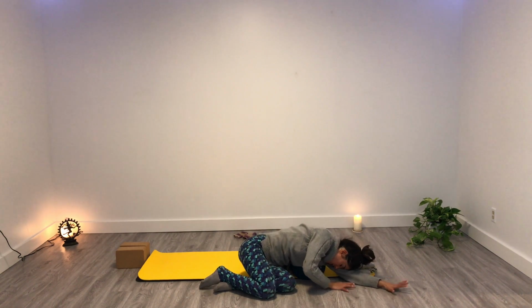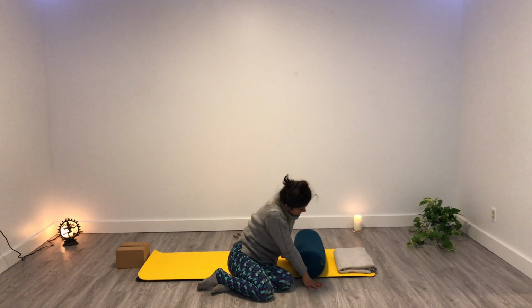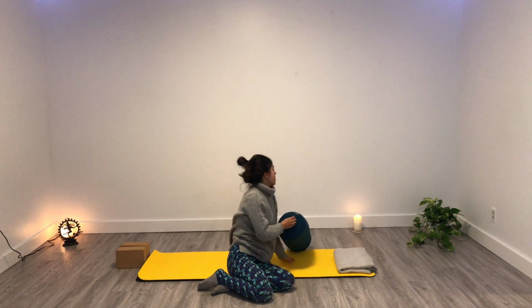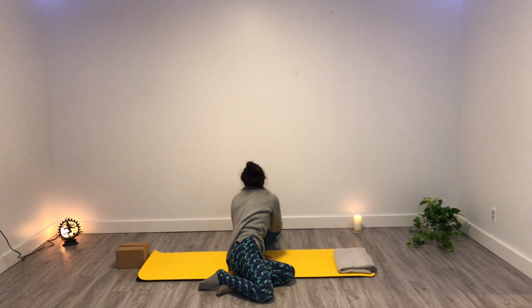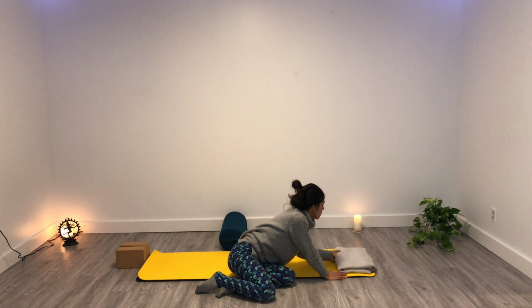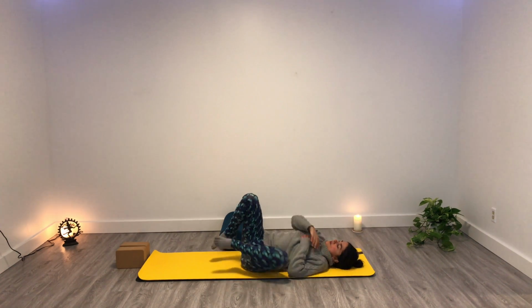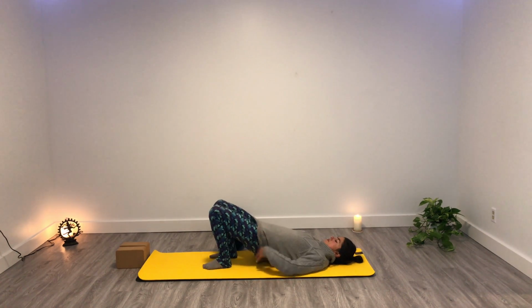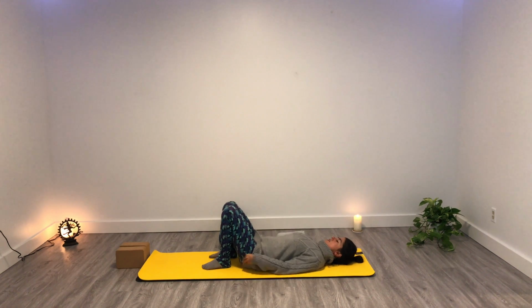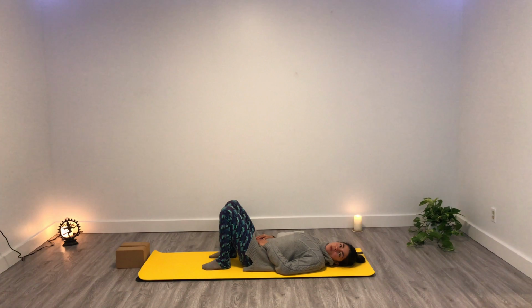Into your side and use your hands to push yourself up. And you can bring your bolster to the side and lie down on your back. We're going into waterfall pose.